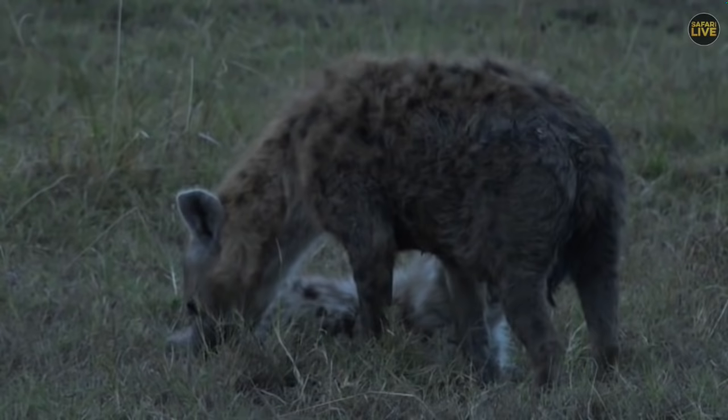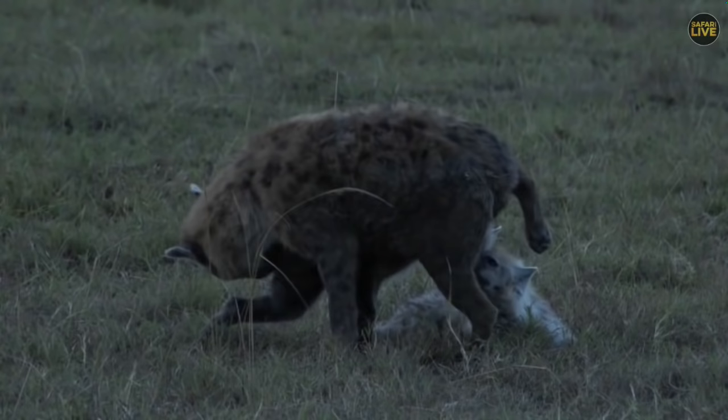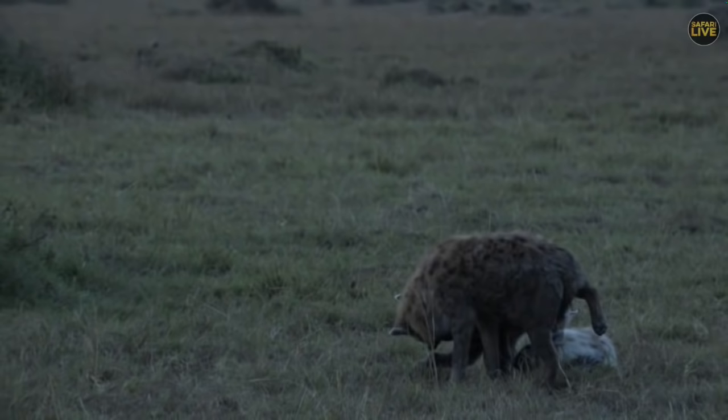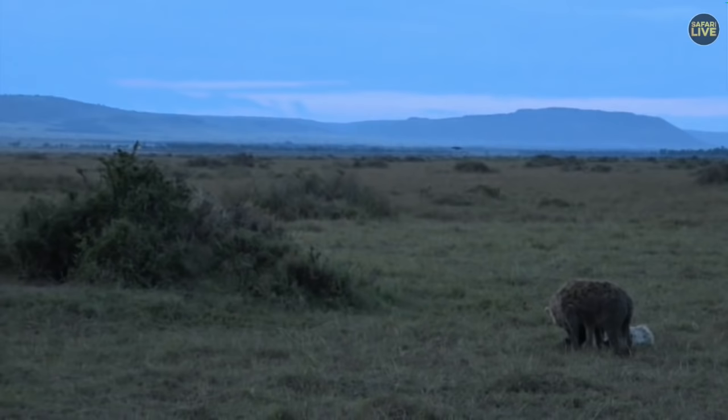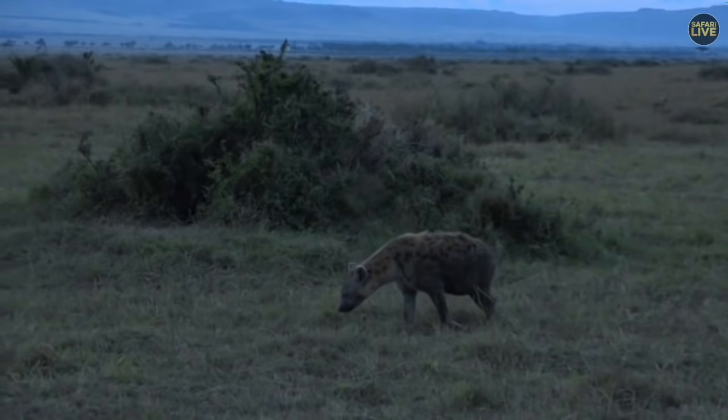Another surprising thing I've learned about hyenas, and I promise you this is true, you can actually see which ones are related to each other. You can see similarities in spots. Some hyenas have very bold, very clear spots. Some don't. Some are a reddish color. Some are a beige color. I know it sounds absurd, but I can really clearly see that Paisley is related to her mother and to her two cousins. Well, we've spoken about that with leopards before. Is it really that unbelievable that you can see it in hyenas too?